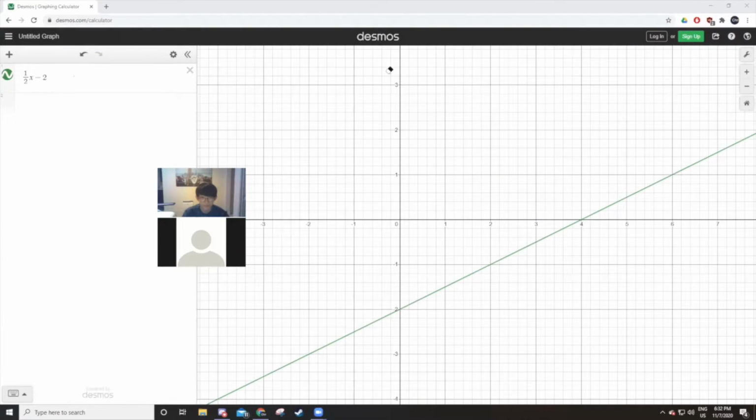Here, let's find it using rise over run. So you find 2 points on the graph. Let's use (0, -2) and (2, 1), because they match up nicely. I don't want to use fractions for this. Well, I can, but it will just be more complicated. And you can pick any one of these to go first.